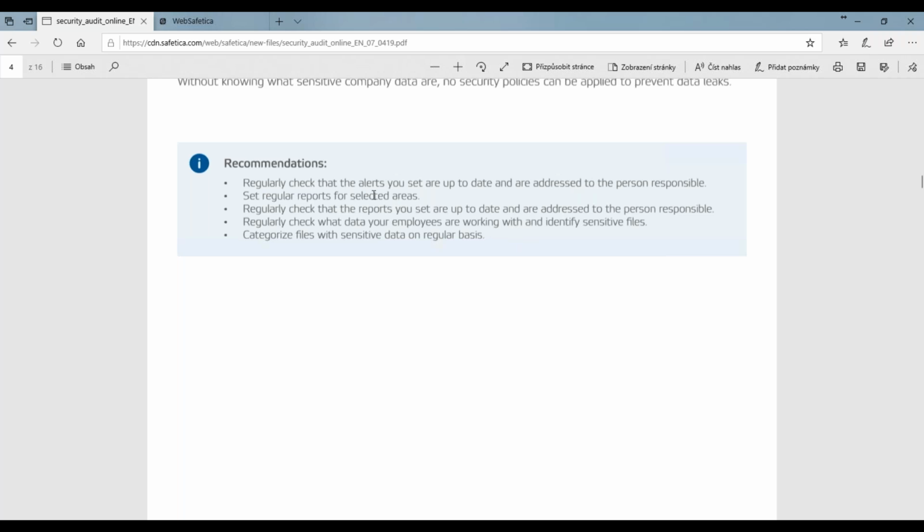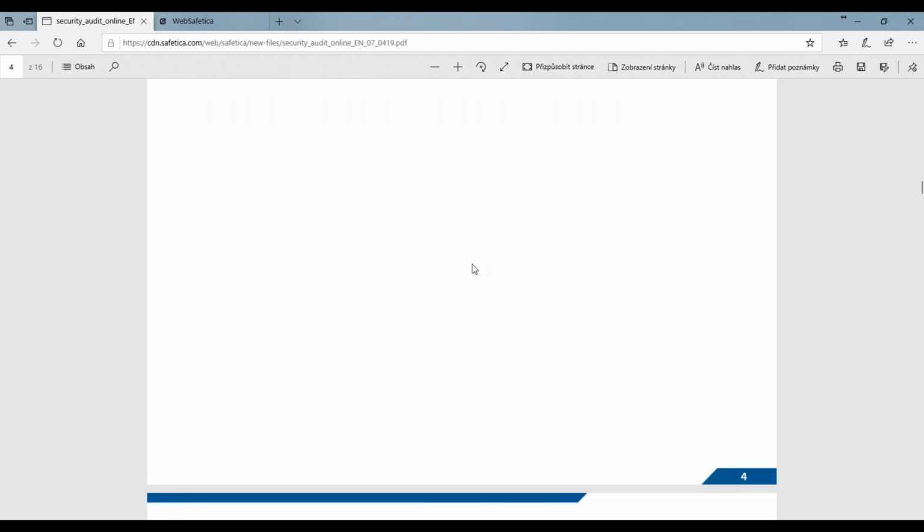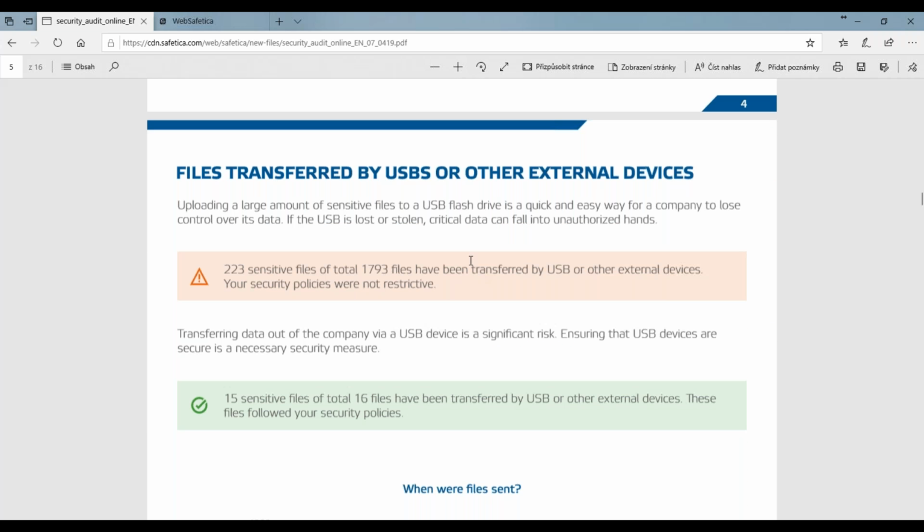Also, you should set regular reports for selected areas, and categorize files with sensitive data on a regular basis. These are all things you can do with the Safetica product, and these recommendations are here to educate and let you know more about what you can do for data security.